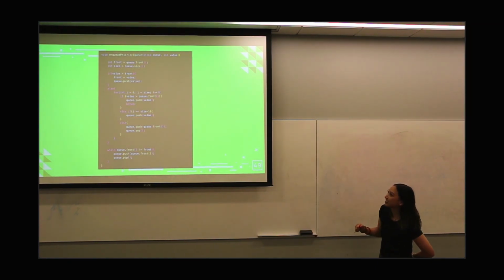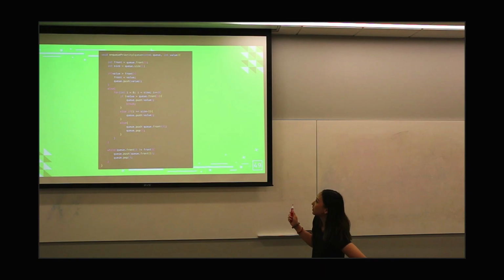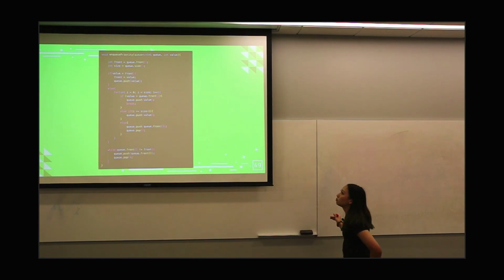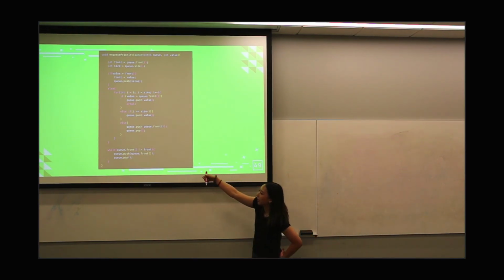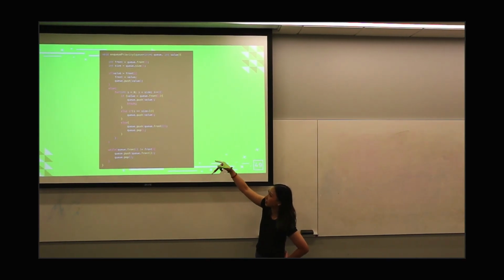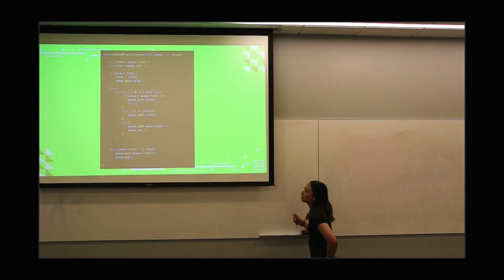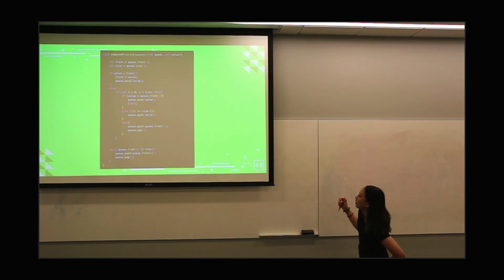Okay, so what we want to do is first check the first value, the front of the queue. If the front of the queue is smaller than the value, then we can immediately push the value, then iterate through this loop that gets to the front of the queue. We have front equal the highest value and keep pushing till we're there. If that's not the case, we'll do a for loop to traverse the whole queue and push the value when we need to.